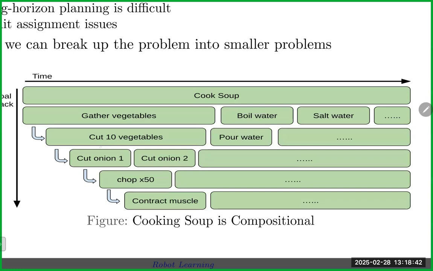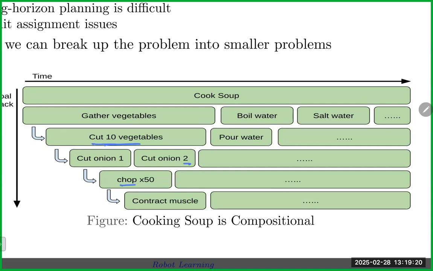And we can get even to more details for cutting a vegetable. Fine. But now you've got to cut somewhere between 1 and 50 onions or something like that. But now each onion is actually the same task. There's nothing really unique pretty much about every single onion. For the moment, we will assume uniformly shaped sizes of onions, and that we can totally just replicate the exact same policy. And even the muscle motion for doing a chop, that can now just be pre-programmed where you don't need to figure out how to learn a whole policy over that really repeated behavior, really often down to contracting muscles.